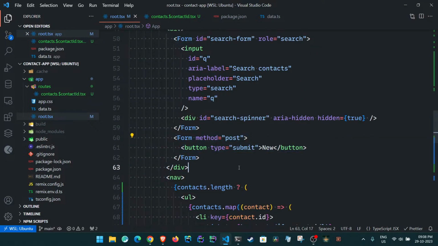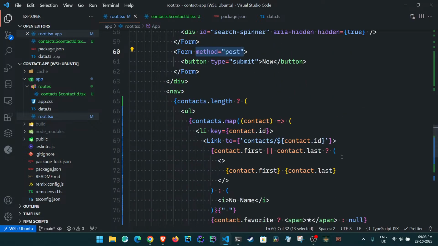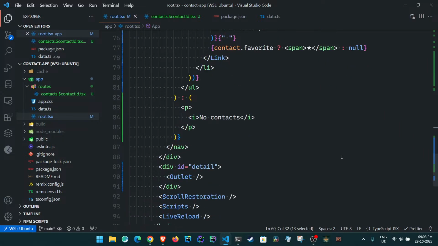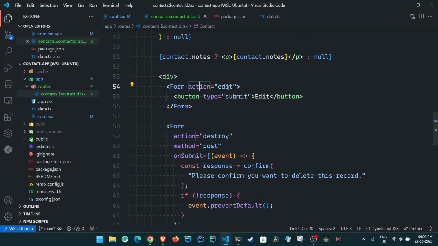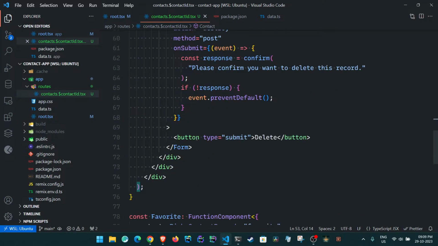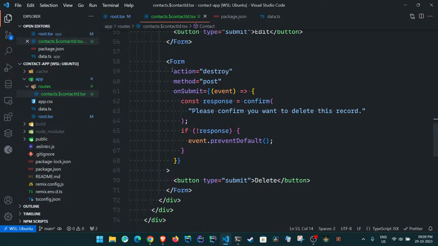This is a different form, which is a button for the submit of new, which is a post which goes inside the action. And in this contact you have a different form, which is edit. It now has this action of edit, and here it has this action of destroy.